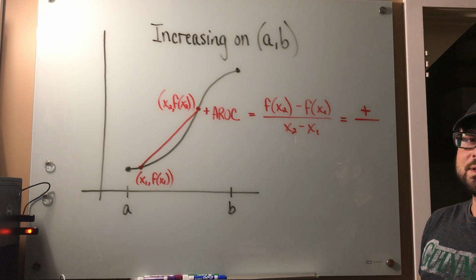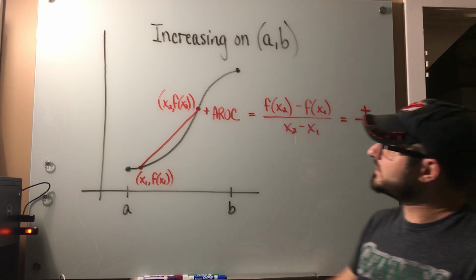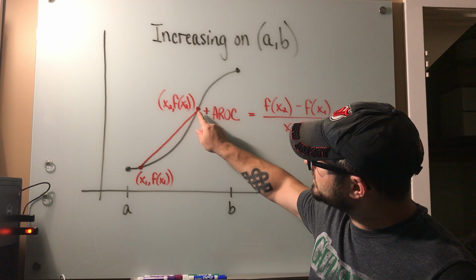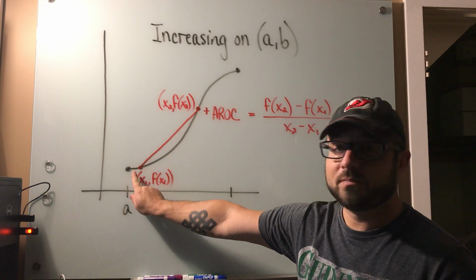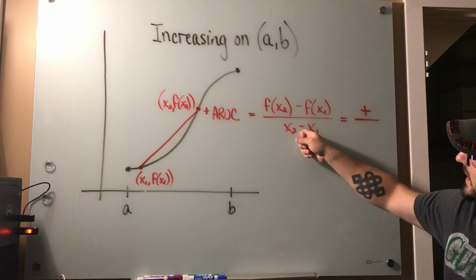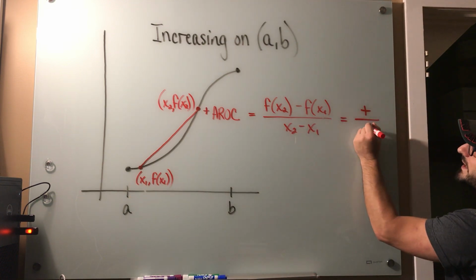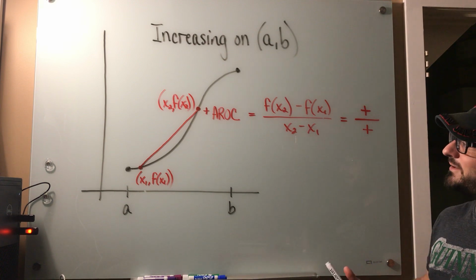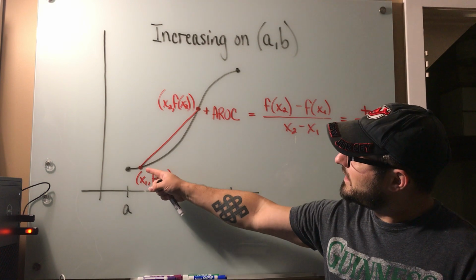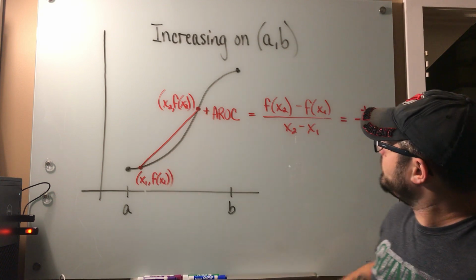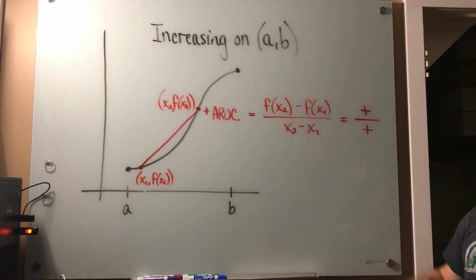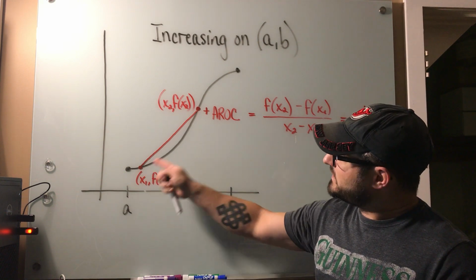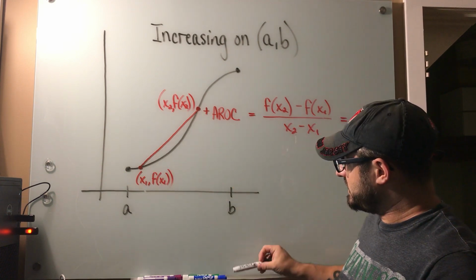The same thing can then be said of the x values in the denominator. Since x sub 2 is further to the right, it is larger than x sub 1. And again, larger minus smaller always results in a positive value. So no matter how you slice it, whether you look at it as the slope of the line segment, whether you actually look at the calculation of it, the idea is that for these 2 points, the average rate of change is positive.